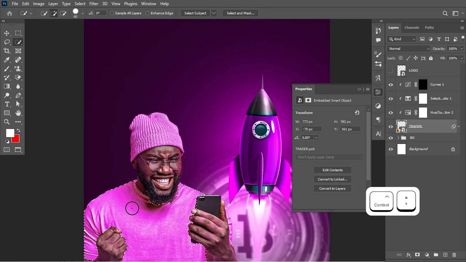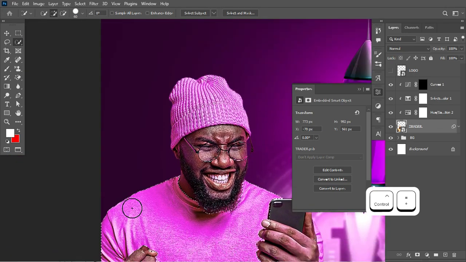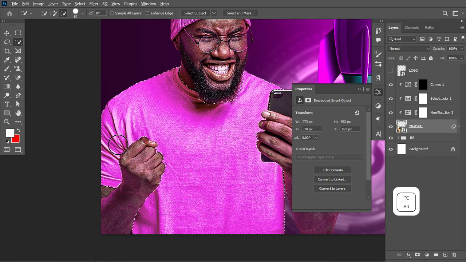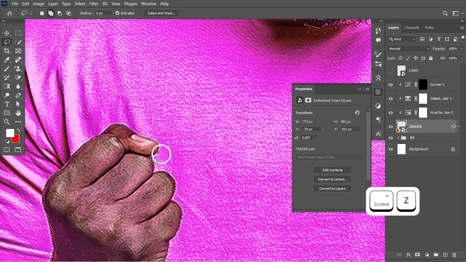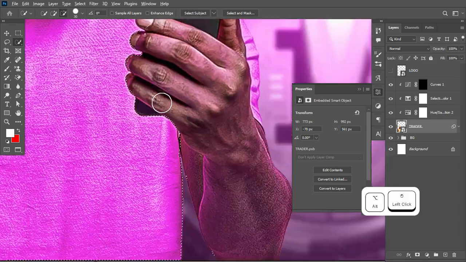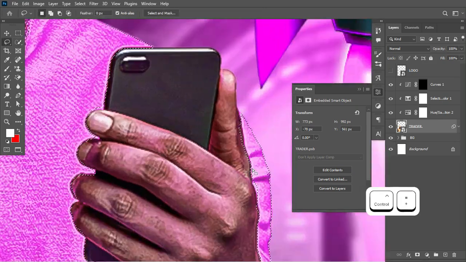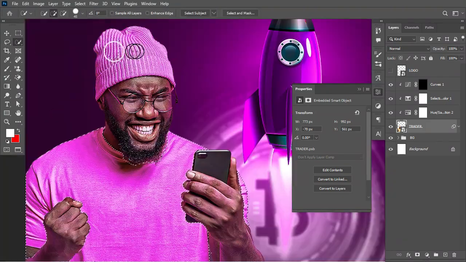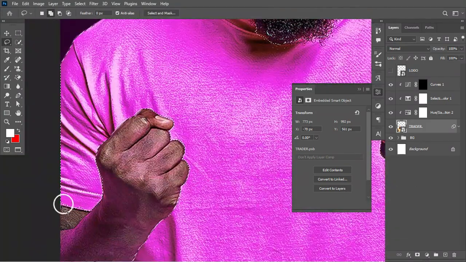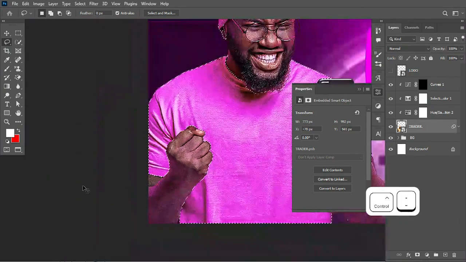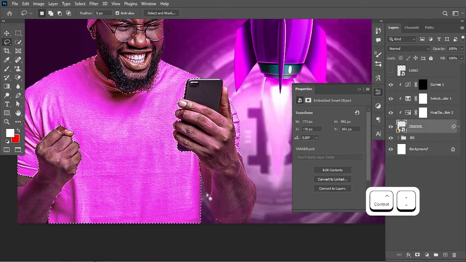You have to zoom in and make sure to be precise with your selections. Okay, you can see, our main aim here is to apply the effect to the shirt.